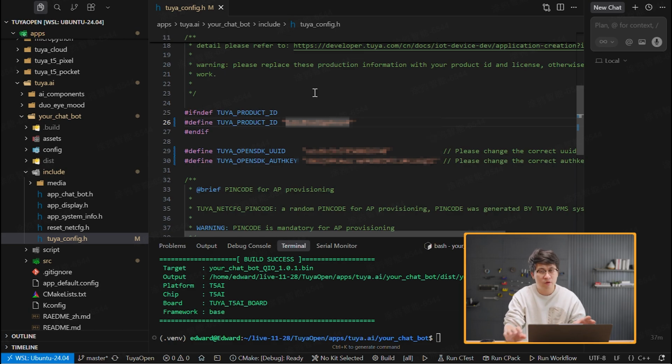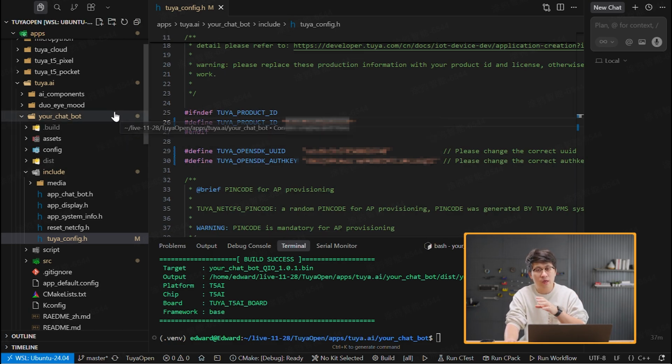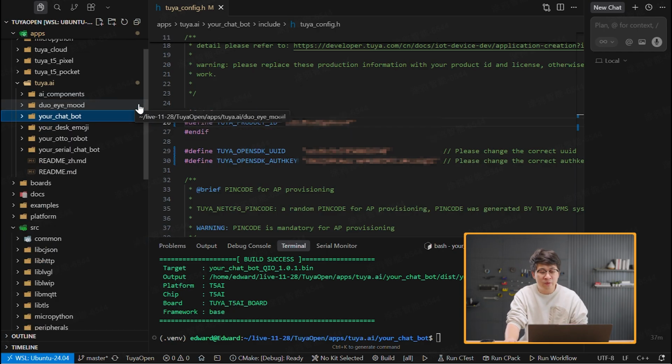There's a whole different topic and section of how the cloud is developed or implemented. Now we just come back and focus more on the code base itself. So at this point, we did walk through how you set up your own agents, how you can customize your own agents, and how you actually use your own product and flash it onto your device for more customizations. Now we'll dive a little bit deeper into the code base itself and try to get more familiar with the code.